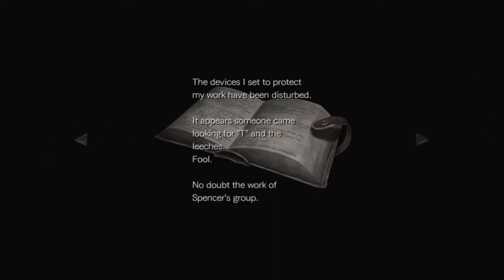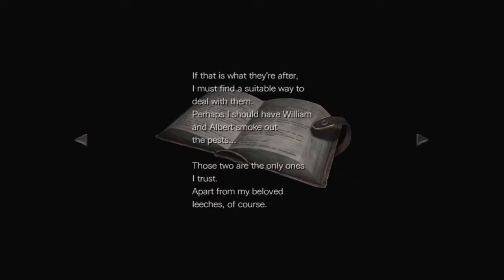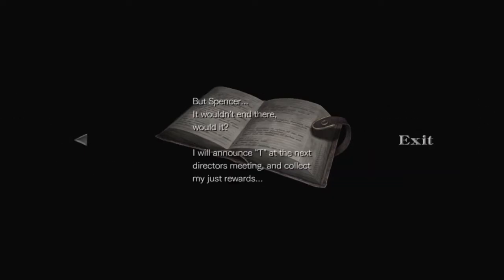So according to this, I'm assuming James Marcus was one of the original funders of Umbrella, along with Oswald Spencer. Yeah, he had a lot of power as well. So he was pretty high up in Umbrella's ranks. He was in charge of this facility. Right. Okay. But perhaps I should have had William and Albert smoke out the pests. No, smoke the herbs.